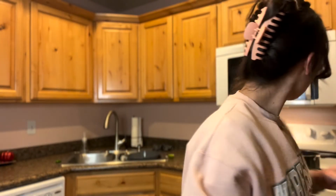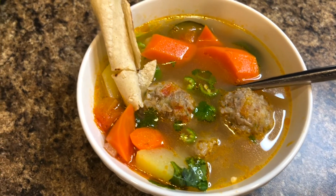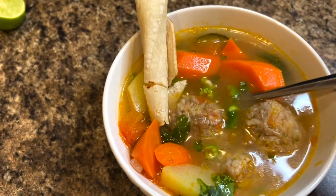Okay, so I'm gonna add some lemon. And I added some serrano to mine because I like my caldito to be spicy. And maybe I'll regret this later, but I'm gonna add some Tapatio. And when I was smaller, I would always get a tortilla and roll it up, and then I would eat it like this with my caldo. So this is what it looks like. Look at that. So here it goes.